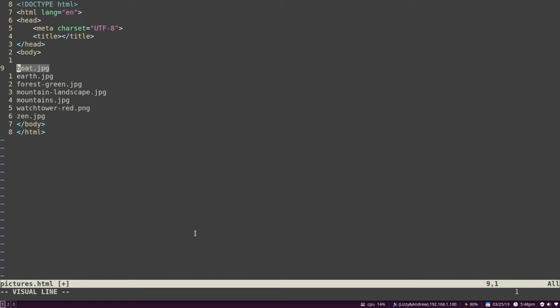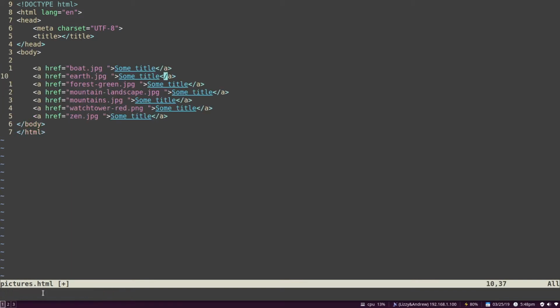And then I can select all of this content and run a command on it all at once. So I can run a normal command as if I was in normal mode to go to the beginning and type href equals and then the quotes. Then to finish that off, I can run the command to create that, give it some title, and then give it another anchor tag. And just like that, you have an HTML document with some anchor tags. Now obviously that was a little bit exaggerated and contrived, but you can see the power that can come from being able to quickly edit text using Vim in that way.